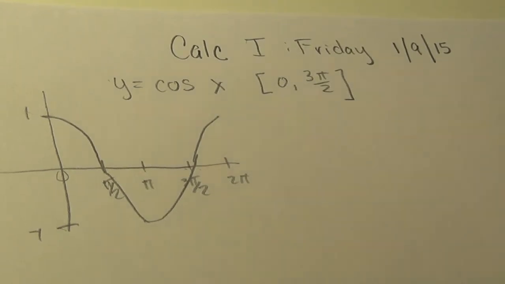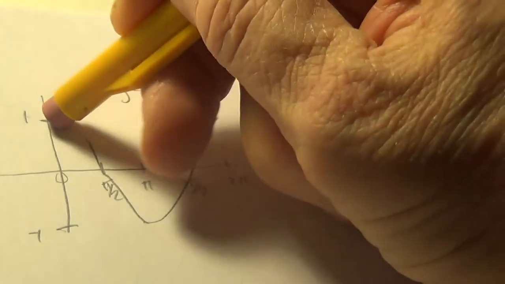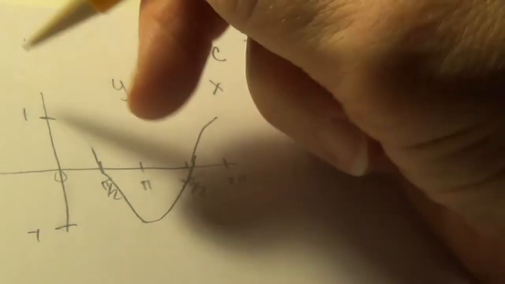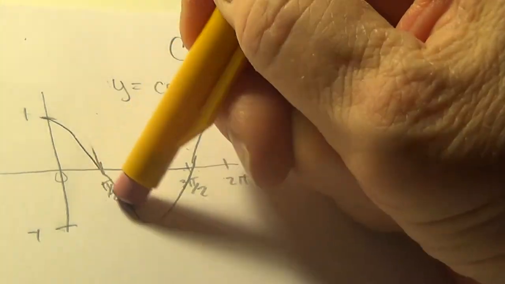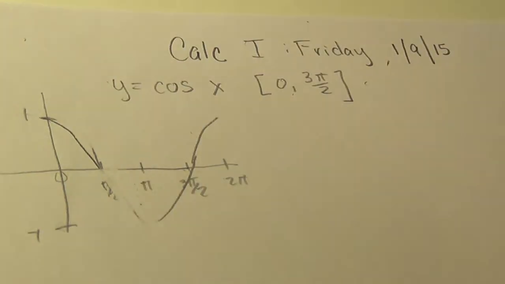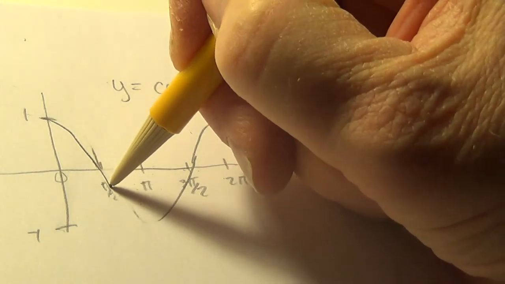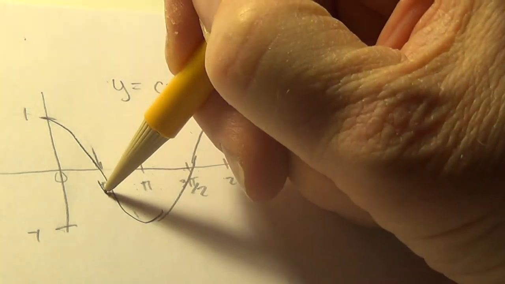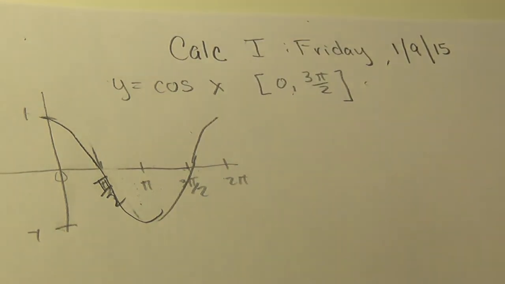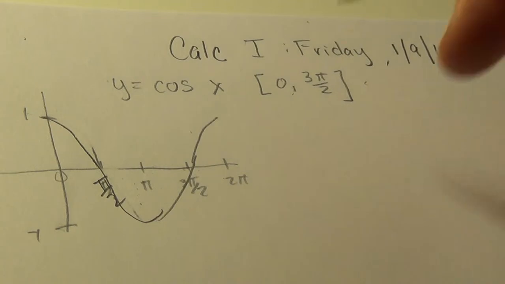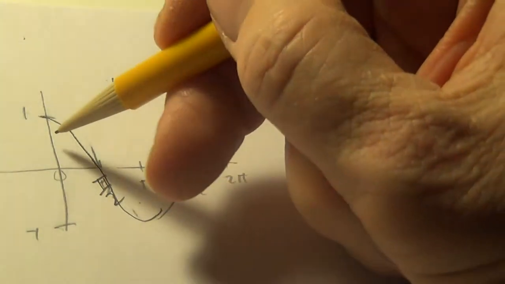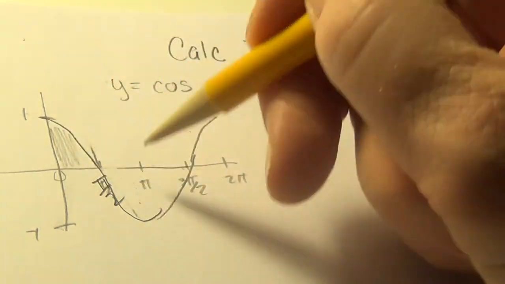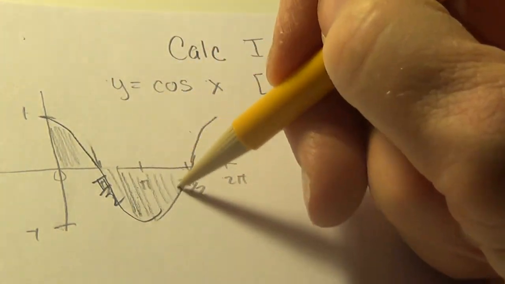The area we're interested in, and I want to draw this a little better. Come down a little steeper, so it's more of a smooth curve. I have sides that look kind of straight when there really aren't any straight sides to this graph, so hopefully yours looks better than mine, but that'll do. So we're interested in the area this time, bounded by this curve and the x-axis on this interval. So here's one part of it, and here's the other part of it. All right.